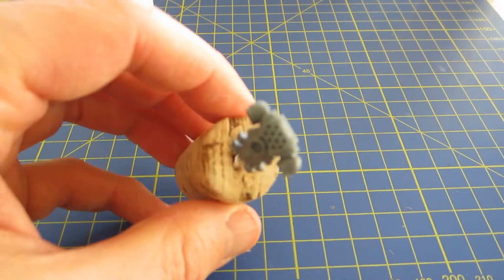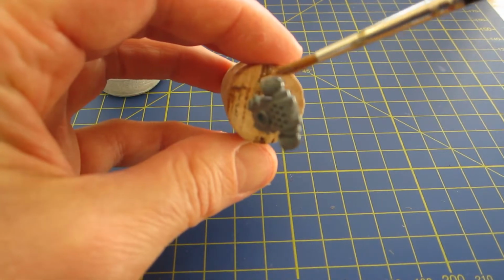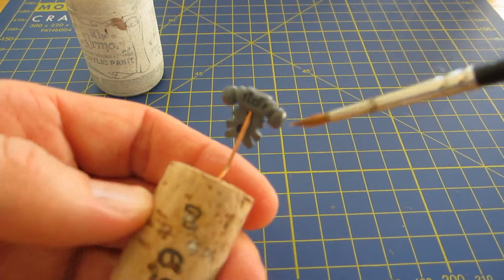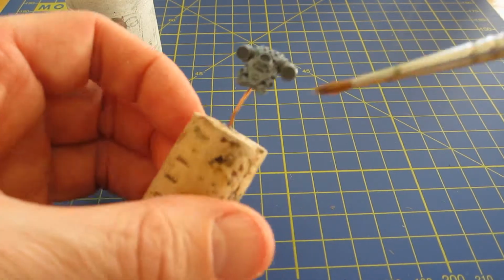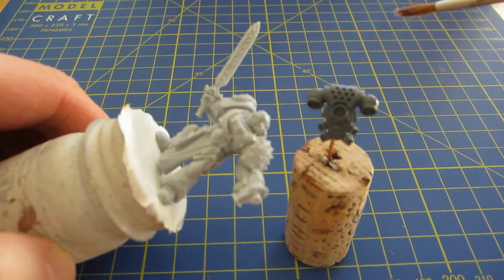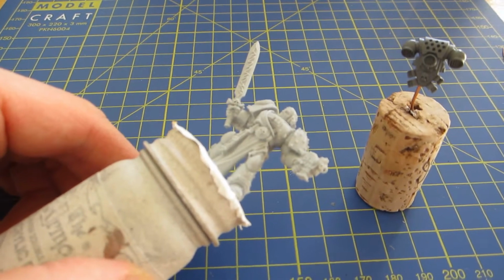And of course, the top of the backpack is where, when you get rid of this mold line, which always runs here, you kind of lose a little bit of the smoothness. Maybe I can re-establish that with this. Oops, not in frame. We'll have to see. I'm kind of curious how this will turn out. So anyway, I'm going to have to leave these to dry for a while before I do the priming. I'm going to spray prime them outside, so I won't be filming that. I'll just come back and show you the results afterwards. See you in a bit.